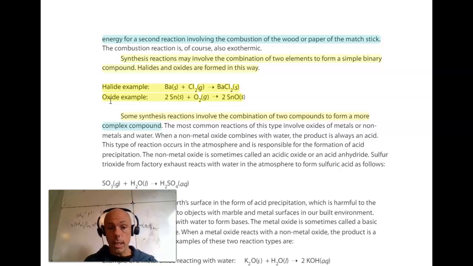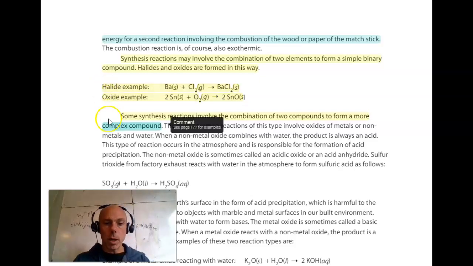Notice that once again, the formula for SnO isn't coming from the subscripts on the left. Rather, it's coming from the charge that in this case tin and oxide have, a 2+ and a 2- respectively. And we're seeing again oxygen being reflected as a diatomic molecule. Oxygen is always O2. Chlorine is another of those diatomic molecules. It's Cl2. And I'll remind you what all 7 of them are in a bit.